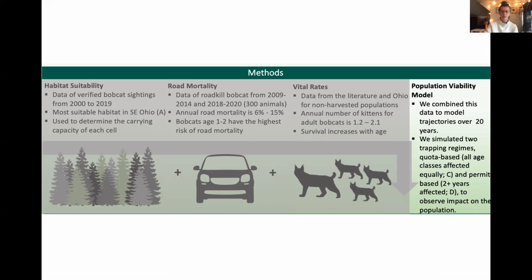In a moment, I will present preliminary results from our model that show population trajectories of Ohio's bobcat population over the next 20 years. We modeled trajectories using 2 different trapping regimes, as well as a no trapping reference, and ran 300 simulations for each. So you'll see 3 different graphs, 2 for each of the trapping regimes and 1 for a no trapping reference, with 300 lines representing different possible trajectories.